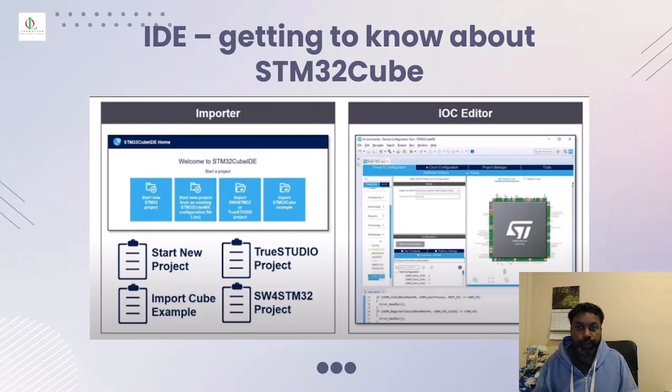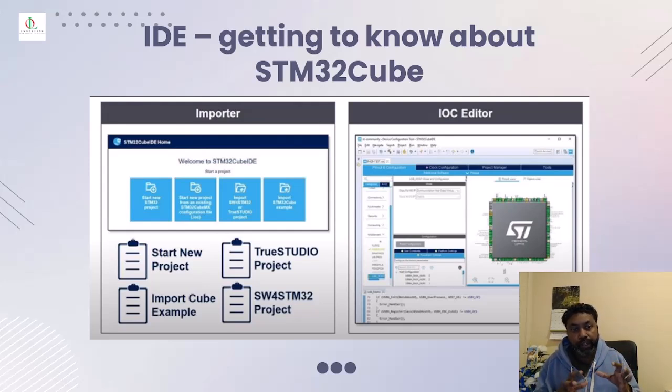So let's get to know a bit more about the STM32Cube IDE. It has the following pages. When you launch the IDE, what you get to see is the importer and the IOC editor.